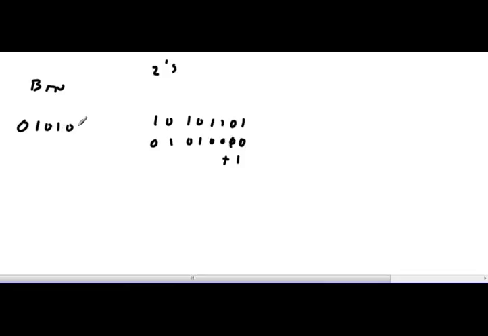All right, so now we're going to do it again, and we start with 2's complement: 1, 0, 1, 0, 1, 1, 0, 1. Now, do we change that to gray? No, we can only send binary to gray. So we've got to change it to binary first. That's 0, 1, 0, 1, 0, 0, 0, 1, well, actually, that's 1, 0. And then we're going to add 1, and the binary is 0, 1, 0, 1, 0, 0, 1, 1. And then we're going to go for the gray.